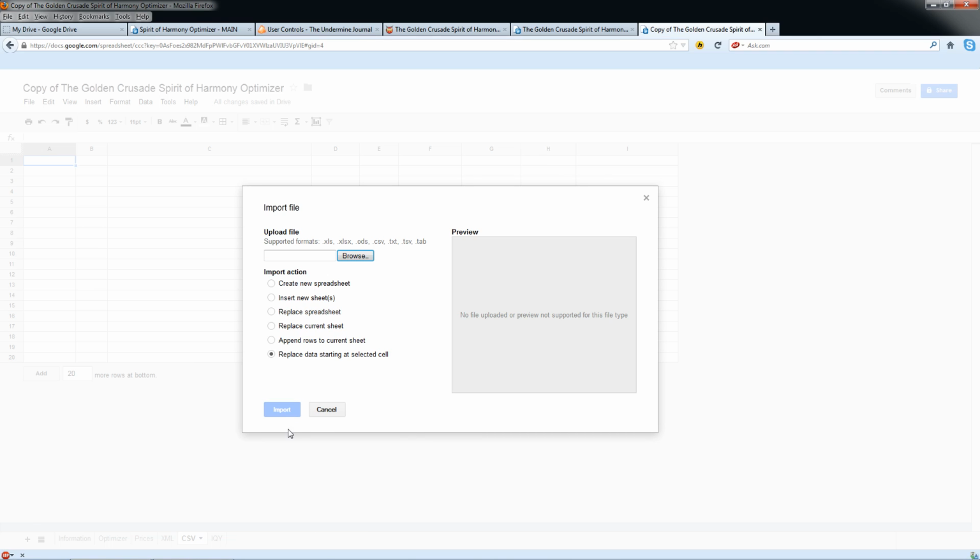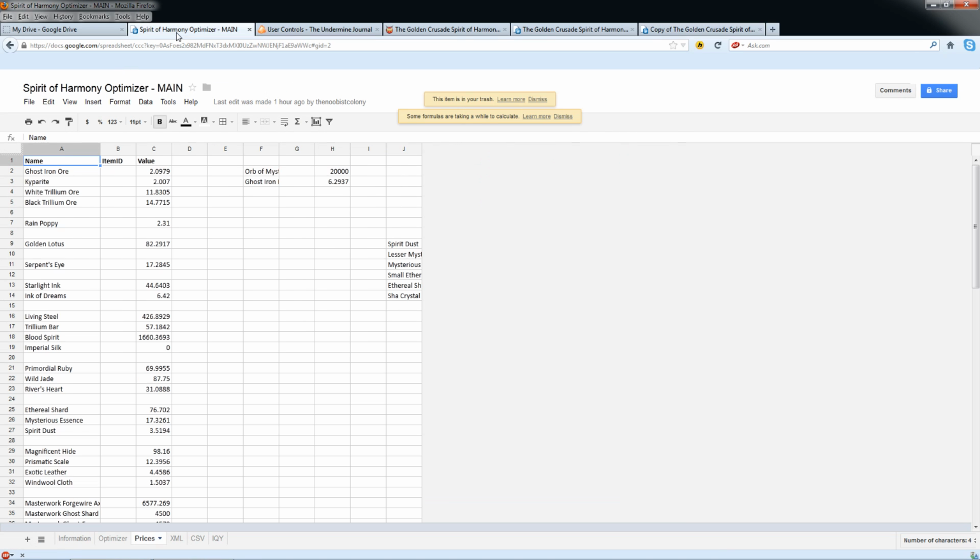Again, that process can take a while. It can take however long, depending on how fast your computer is or your connection to the internet. It can take like 5-10 minutes sometimes. So just know that it's going to take some time. And you don't want to alt-tab or mess around too much on your computer while it's doing it either. I just prefer not to have to do it again. So click import, and it'll go about its business.